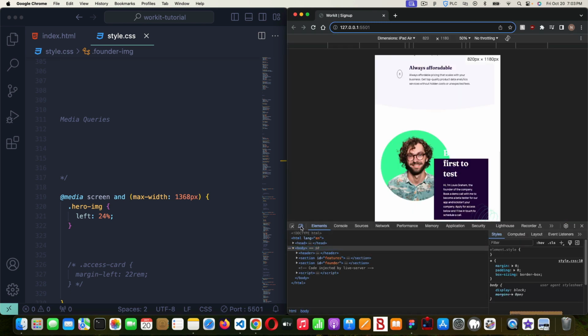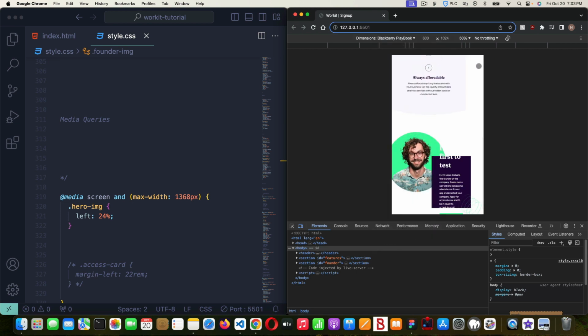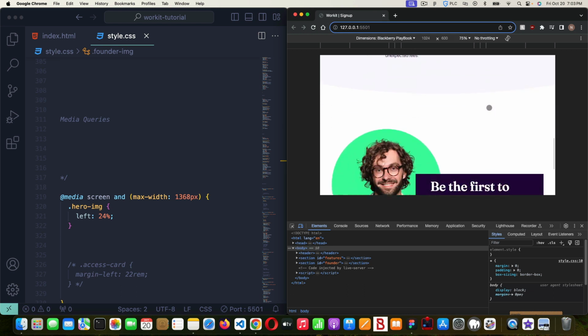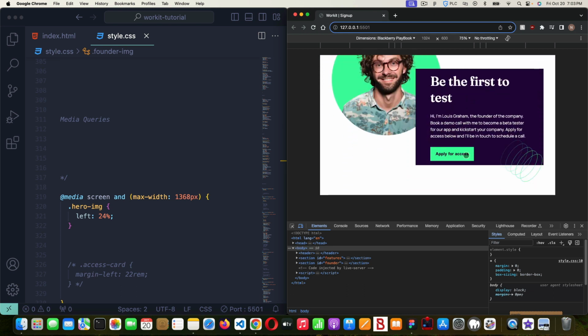and go to mobile. And let's see how it looks on like the BlackBerry PlayBook. So this is the mobile view. This isn't the tablet view. This is the 600. But if you turn the BlackBerry PlayBook, it's 1024. Let's see how it looks on 1024. It looks pretty good. That looks fine. Maybe move this down. We'll see how it looks on other ones, but it still looks good.